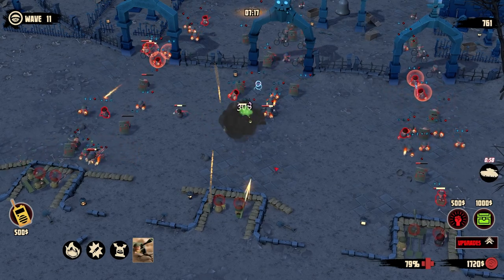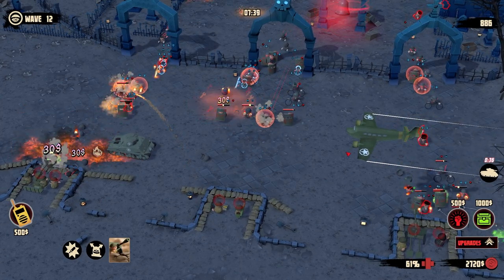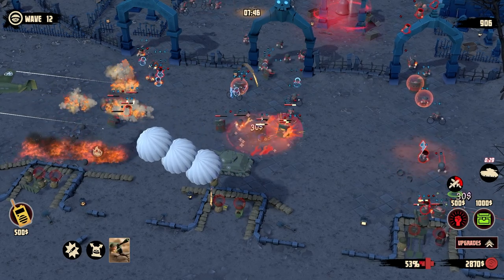I can spawn a tank, though. That seems good. Spawn a tank. There we go. That will help. The tank. There, the tank's coming in. It's helping. This is spawning in. It's mostly just chaos. We're kind of losing a lot of health here, though.